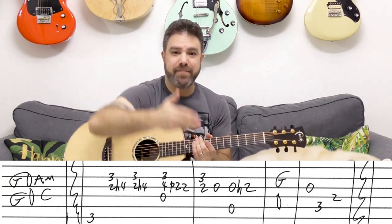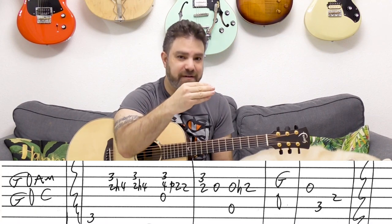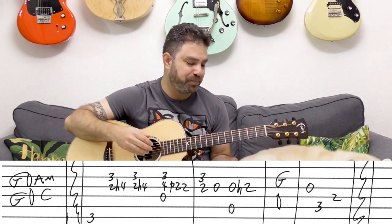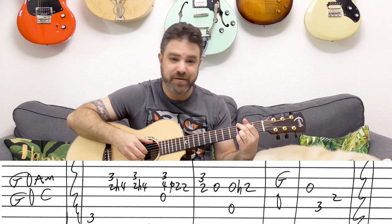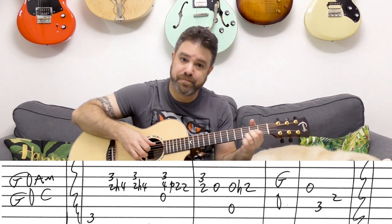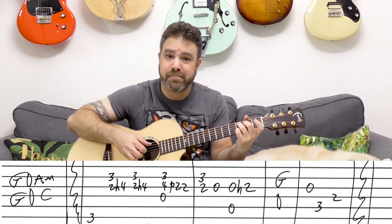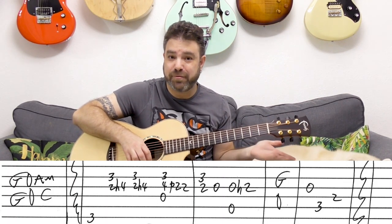Okay, so there are many, many options, and what I suggest is try to focus on one string and see what you get, and then go to the next string and see what you get. Go to the next string, see what you get. Okay, and then choose what you like out of all these options and play that. You don't have to repeat it even. You can just play something new every time. Okay, that's the beauty of fingerstyle. So, I played something different that I've never played before.